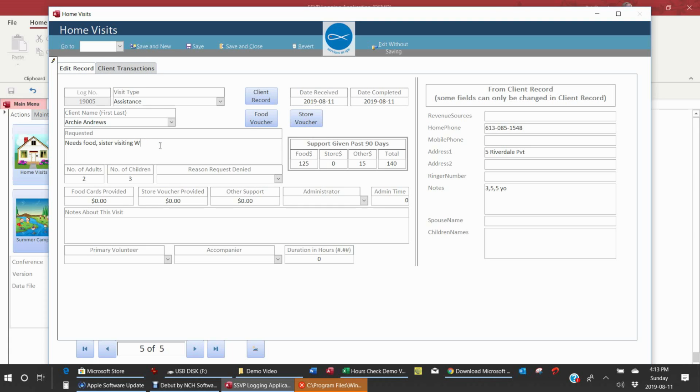I've got my caps lock on there. 3 kids. And so in this case, we're going to make it 3 adults and 6 kids. And so let's say we give them another $100 of food.